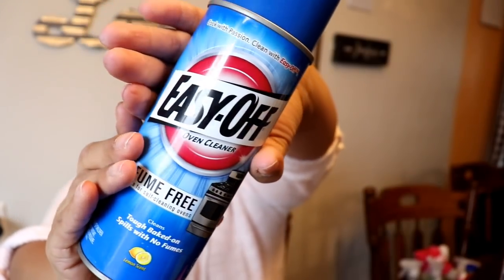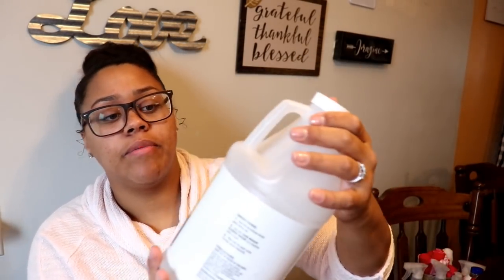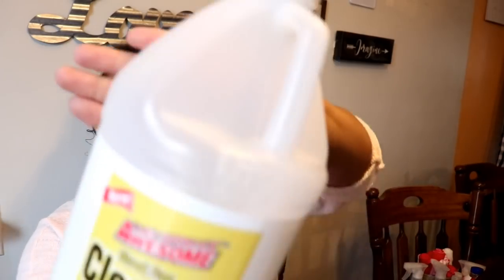So I guess I should say, I'll start with this one. I bought this Easy Off. It's a very heavy-duty toxic cleaner, but it says fume-free. But like I said, I don't know why it's fume-free, it's scented. But anyway, I bought this one to try to cut through and get my oven to shine and make it really clean at first. And then I'm going to be going in and trying her method, which is using the cleaning vinegar here from Dollar Tree. There's a lot missing because I already sprayed up one of my empty bottles with this, just to have it in there.